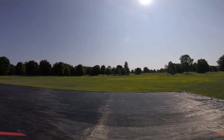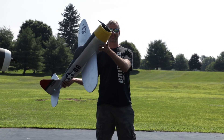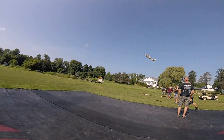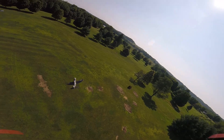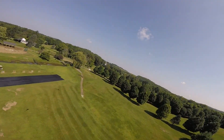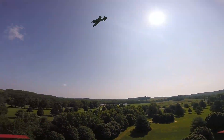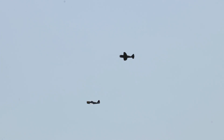That was way more beautiful than when we flew these with the Battleship. Are these the maidens? This is the second flight. A little bit of trimming going on, new radio setup. These are about 54-inch wingspans. When we're saying the smaller P-47s, there's nothing small about it — it's big enough to fit in your car, but at the same time the presence in the air and the speed, it just looks perfectly scale.